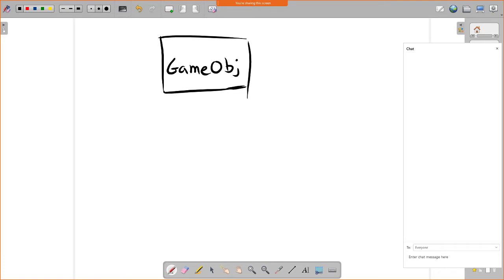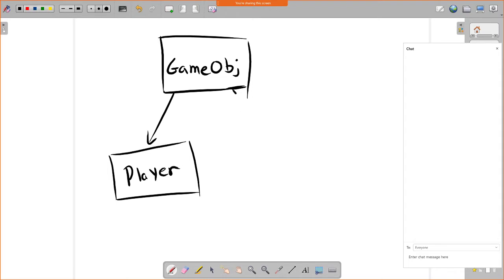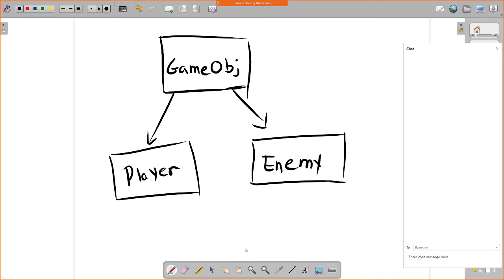So let's just say we had a parent class, like game object, like we've been doing a lot, and on top of that, it would have to be pretty generic, but we'll just keep going with this. Say maybe player has some stuff, and then maybe we have a generic class for enemy types.